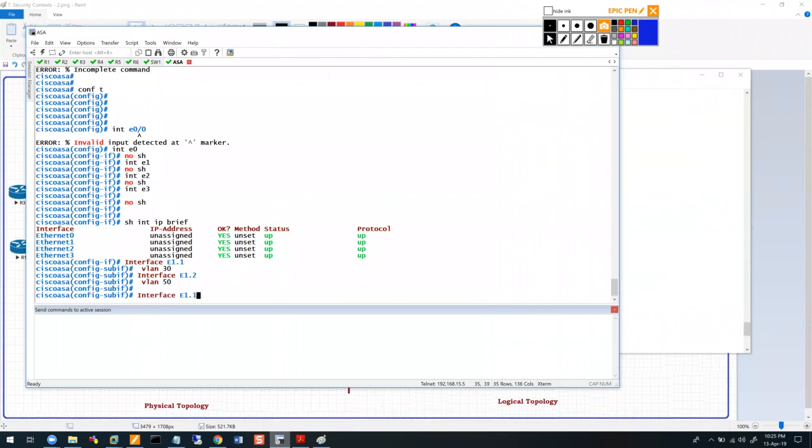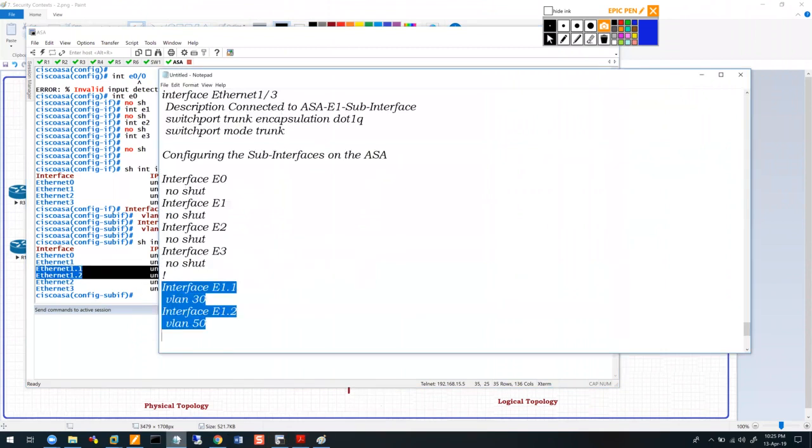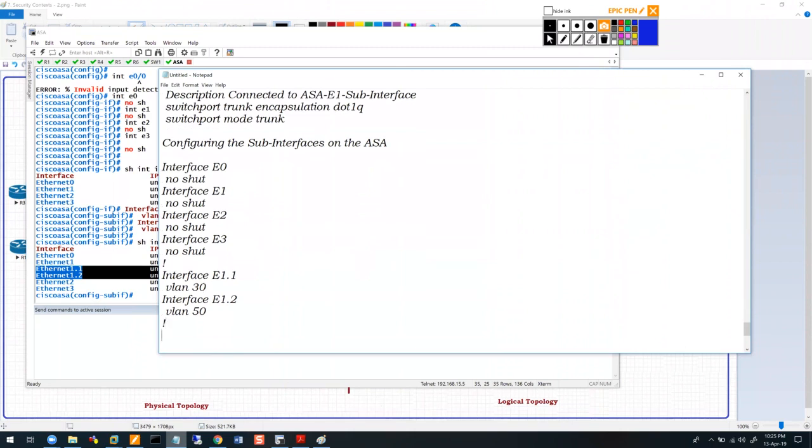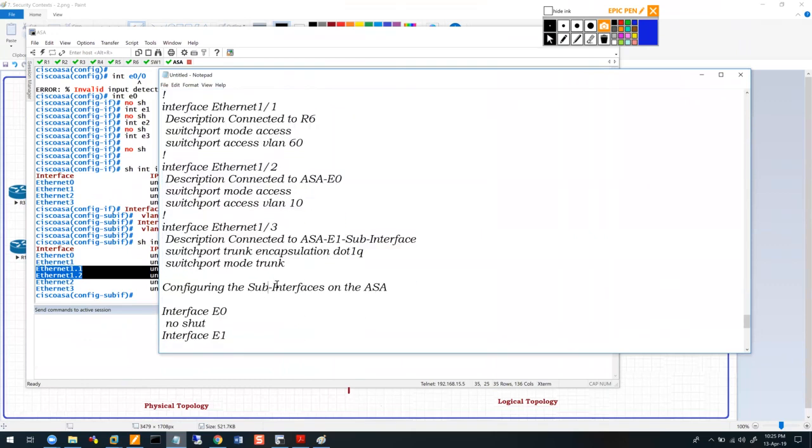If I do the show command again, you'll see the sub interfaces there. Understood how you create it? So when I go to allocate, now I can allocate the sub interfaces. Again, don't forget the switch side. Anytime you create a sub interface, I need to do what? A trunk.